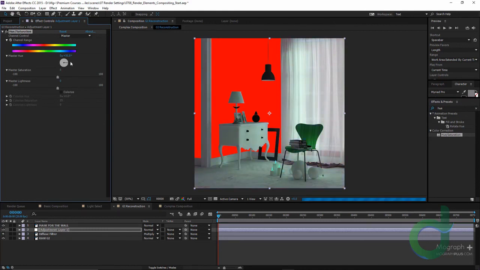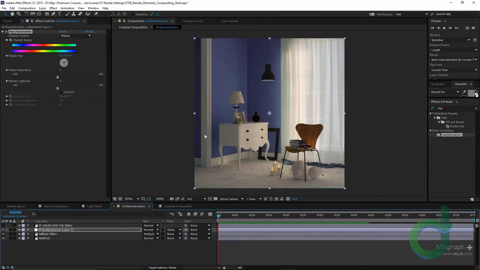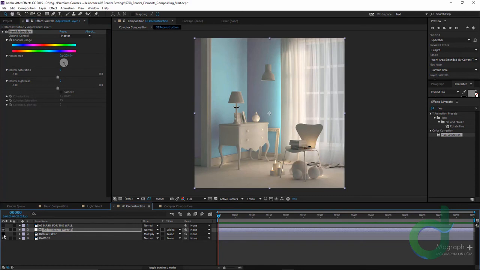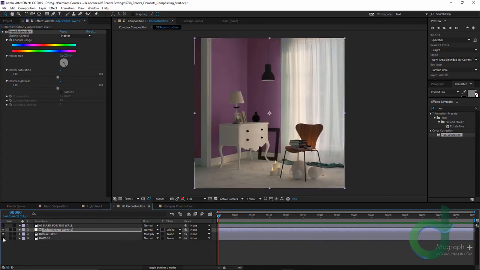But if I change the track matte for this layer to the alpha matte from the above layer, now it only affects the wall. But if I turn off the diffuse filter layer, you can see it also affects the raw GI layer as well. And we don't want that. We just want to change the color of the wall in the diffuse filter layer, right?